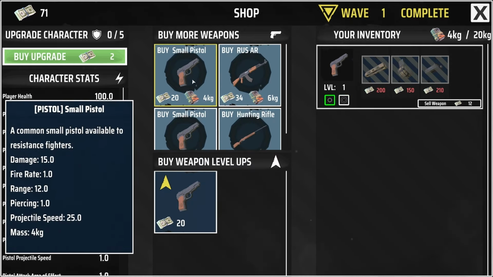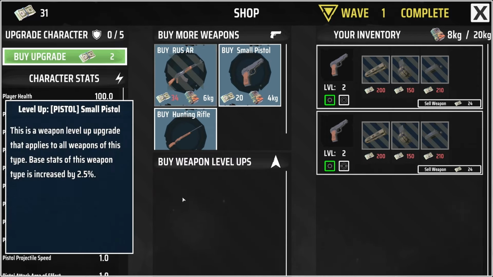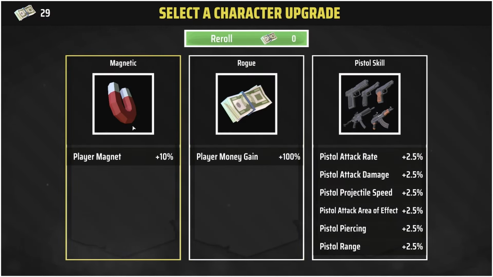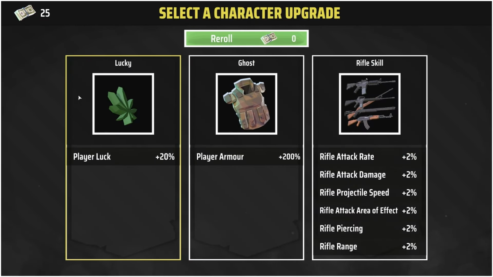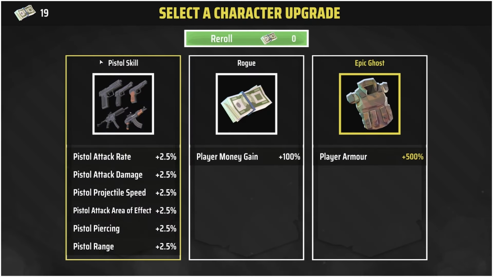But how about we add on a second one and then upgrade all the pistols. That increases the base stats of the weapon by 2.5% just in general. So I have 31 bucks. Let's get some player upgrades here. So we can do magnetic, rogue, or pistol skill. Ooh, that sounds actually pretty good. So it's kind of like a random roll type thing here. I think I've got to go with luck there.